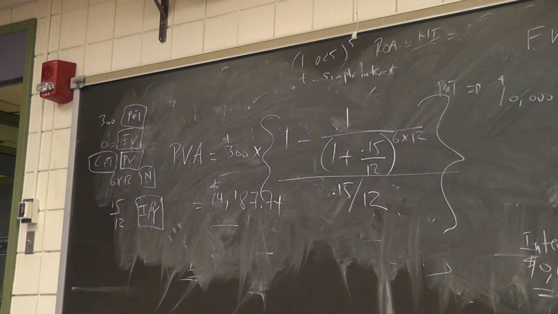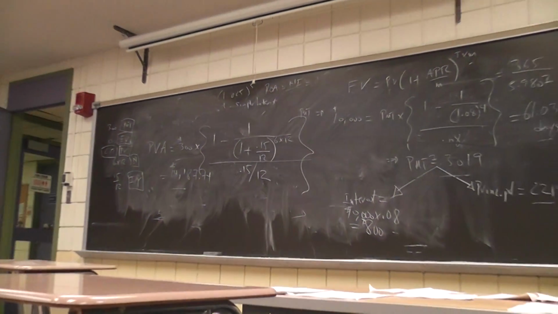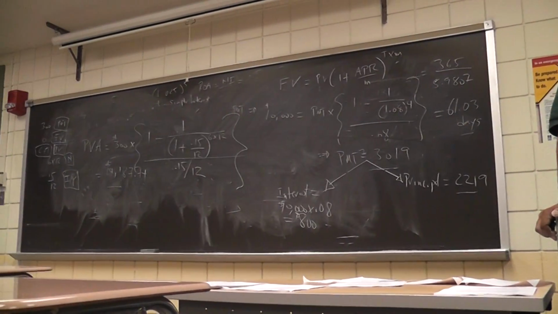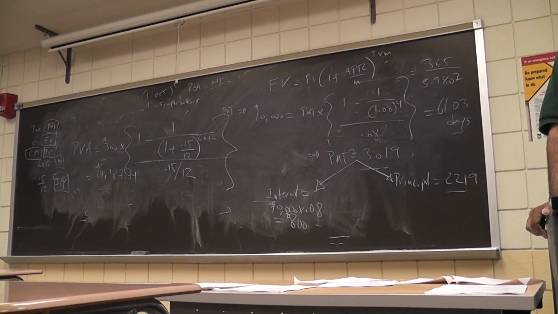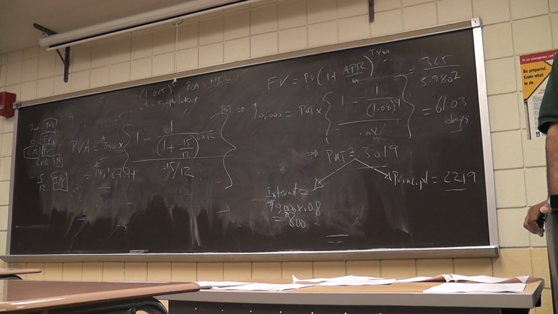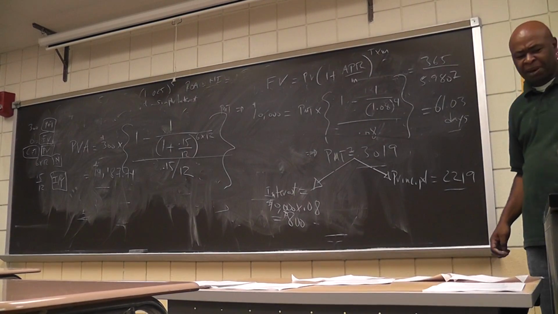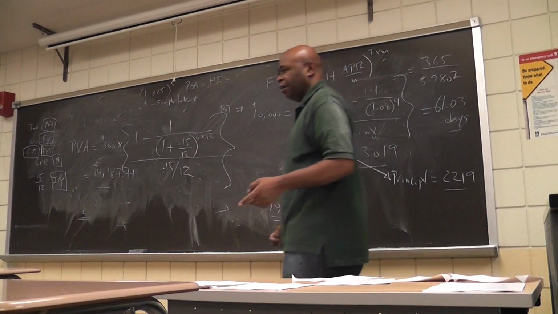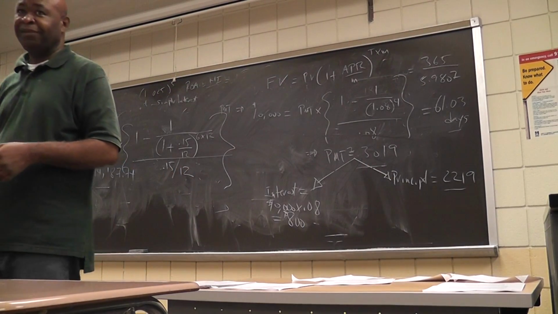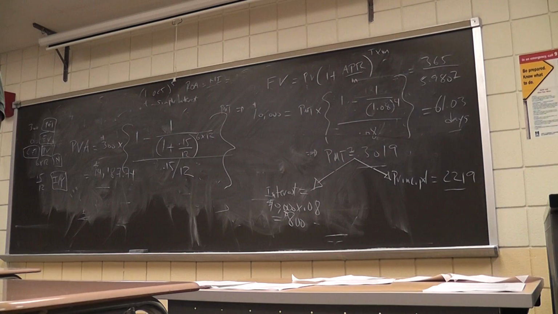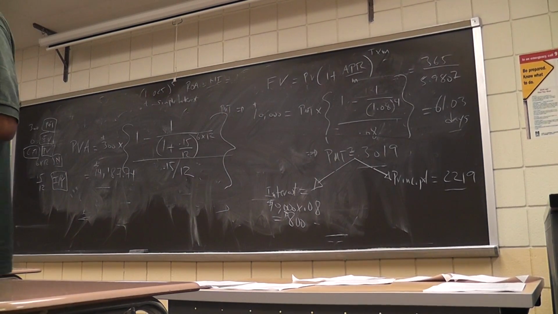Question 28 is fairly easy. Hopefully you will agree with me, because sometimes when I say it's easy, some of my students say, oh yeah, easy for you. What is the present value of a perpetuity of 100 per year if the appropriate discount rate is 7%? By the way, did I specify when the first payment was made? No. So if I don't specify, which one is it? It is the ordinary.